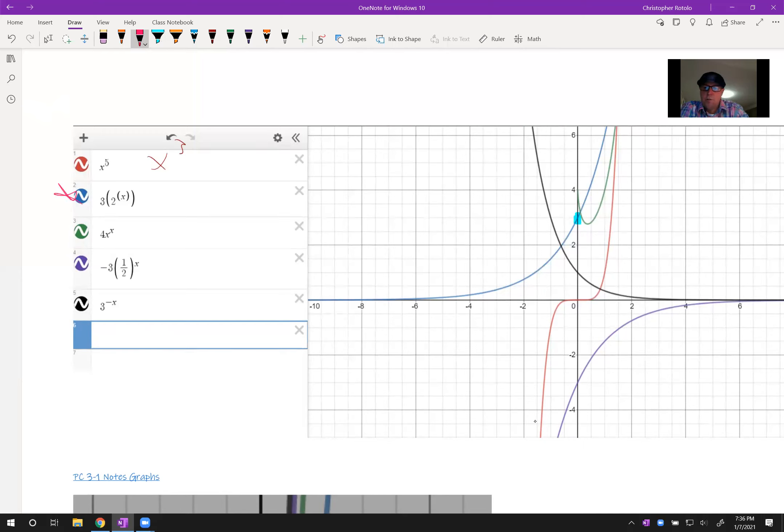What about the green one? Does that look like exponential growth or decay? That just looks really weird. The base, we don't know. If we say that the base is a variable x and we could put anything in there, then we could possibly have one in there. So we're going to say no to that one.